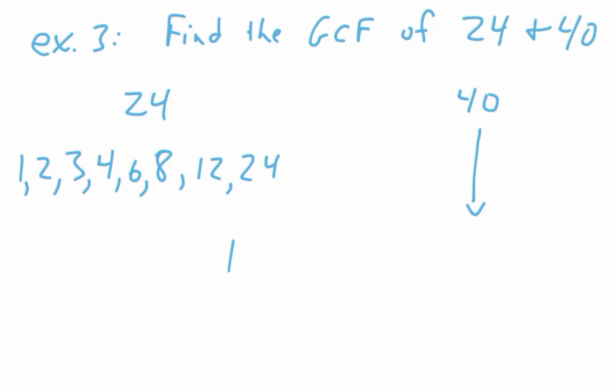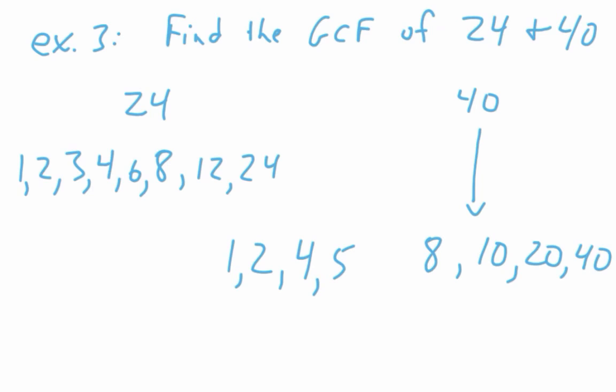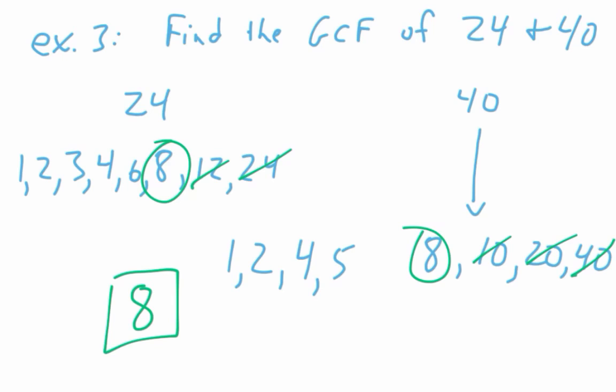Then you could do the same for 40. So if I have 1 and 40, 2 and 20, 3 doesn't work, 4 and 10, 5 and 8, and 6 and 7 don't work. And then you just kind of go through and say, all right, the other one doesn't have 40, the other one doesn't have 24, the other one doesn't have 20, 12, 10. All right, so 8 then has to be the final answer. So you could go through and do it that way. That was that first way of doing it. But if you're starting to deal with numbers like 168 and 120 and 216, this is just going to be way more work to come up with all the factors.